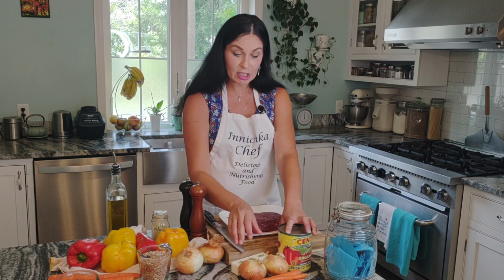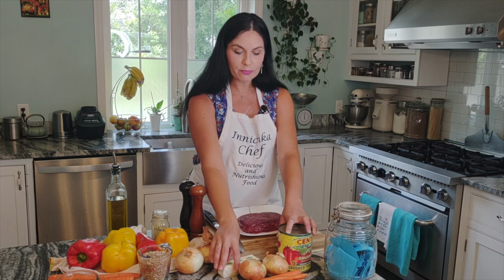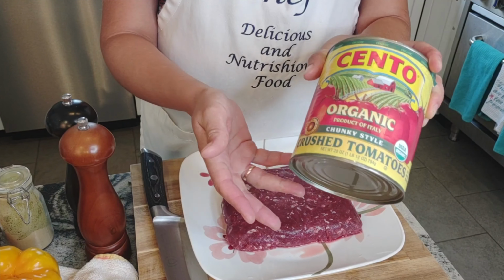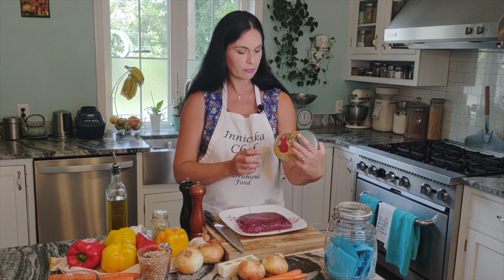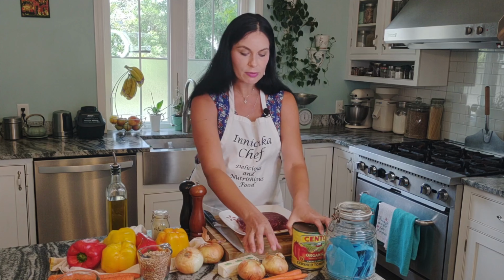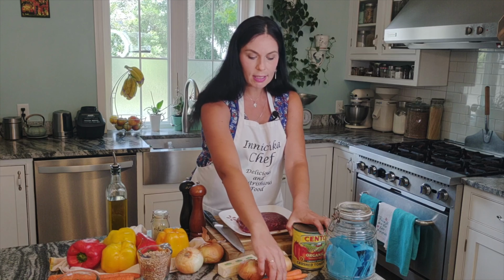And for the sauce, I like a delicious, very rich sauce for this dish. I use tomatoes. I like these Italian tomatoes, San Marzano. Also onions and carrots, garlic, and a little bit of butter and olive oil that I will mix. It's very simple, comes together in a few minutes, and then you bake.